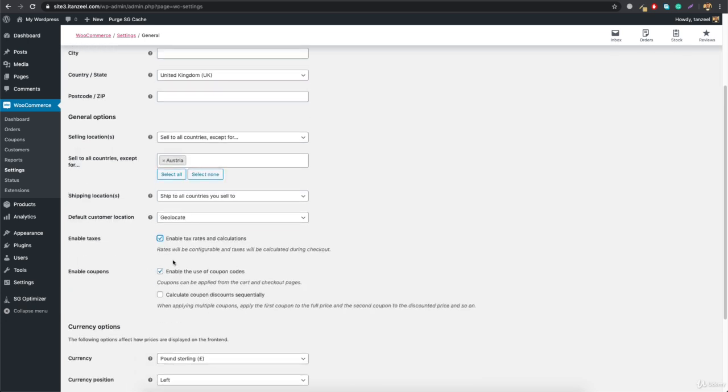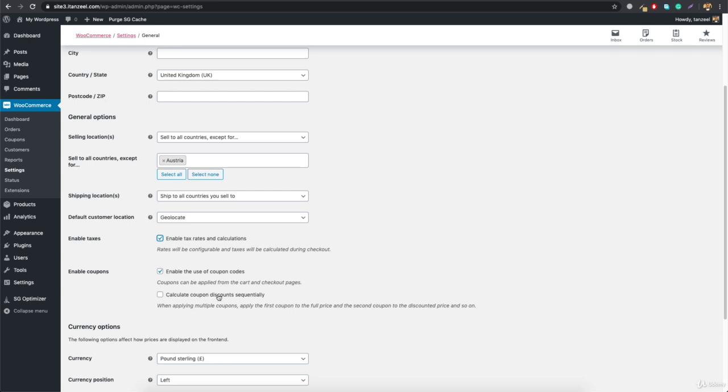Same like this, we have got the coupons. Now coupons are also a really important thing when you want to increase the sales. Let's suppose that there's a Black Friday sale, or Easter is coming, so you want to allow Easter sales as well. You can create a coupon for that, and people will be able to shop from the website using that particular coupon.